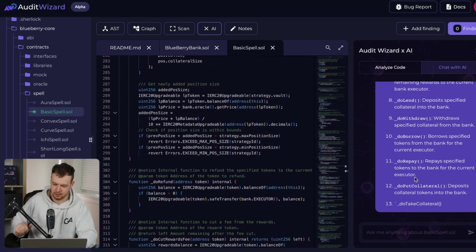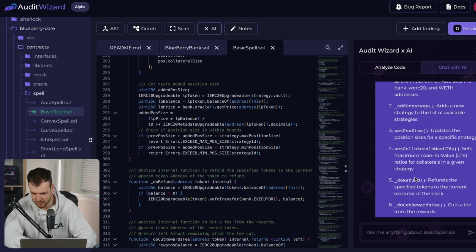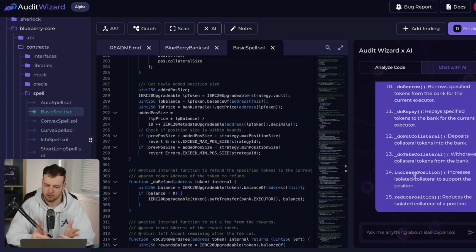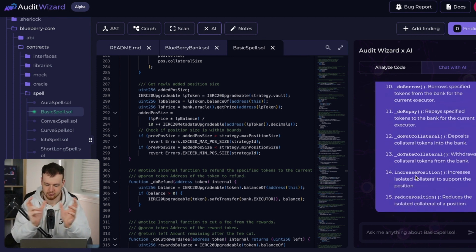So yeah, this would be great if you're doing a really in-depth review and you want to get another perspective. You've already done manual analysis, gone through, you understand the system. You want to think about the system differently, to have a fresh mind, a new perspective. Great way: hey, can you list all of the functions that actually perform mutations on the contract state? Now, start to think about it differently. You could think about it like a Venn diagram. Maybe you could even ask this thing to create a diagram of where these functions overlap and see how calling one function will execute the subsequent execution of a different function or something like this.